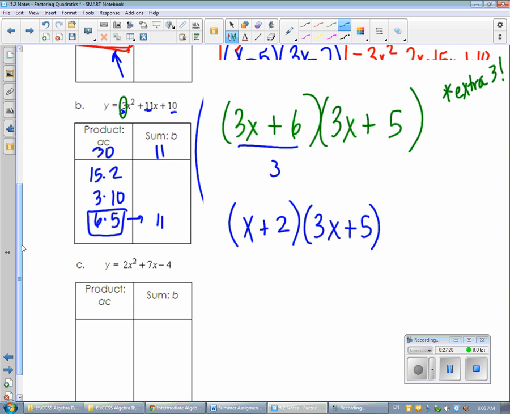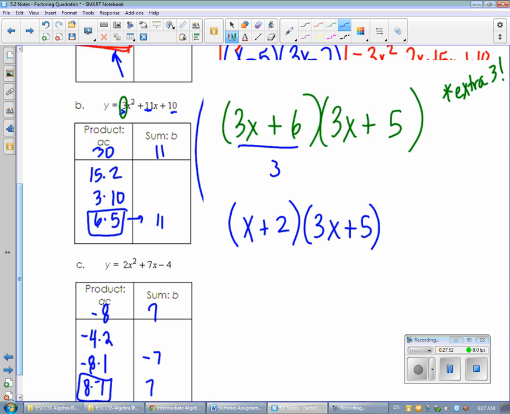We think about our product is going to be negative 8 and our sum is going to be 7. And so if we think about numbers that multiply to give us negative 8, I might try negative 4 times 2 or negative 8 times 1. And if I add, notice here I get a negative 7. So let me switch the signs and try 8 times negative 1. When I do that, I get the 7.